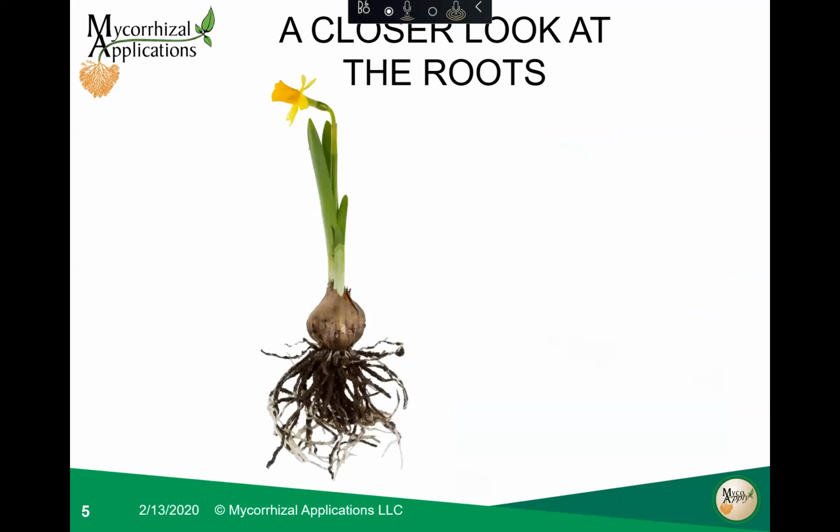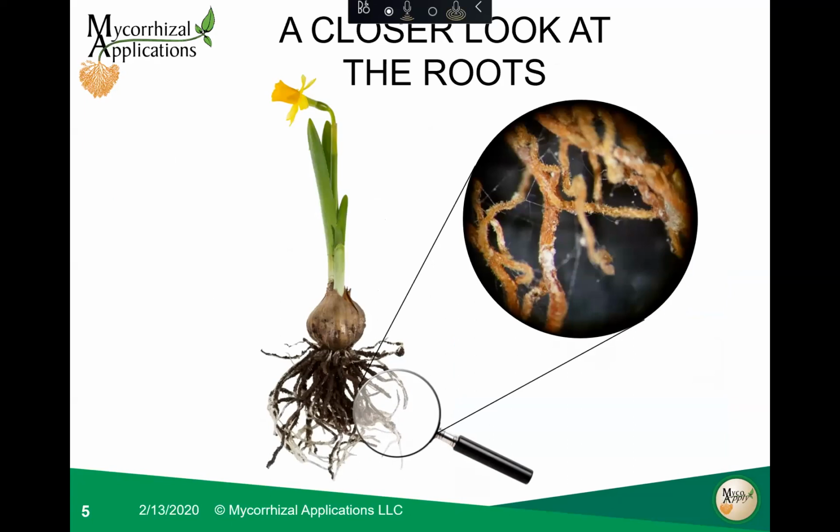If we look right here, as you can see, this endomycorrhizae is super microscopic. It's not something that you're going to be able to see with the naked eye. That is a picture of a root hair zoomed in about 50 times in order for us to see the hyphae. And even here, you can barely see it. It's these little strands of white that look almost like spider webs. That is what the hyphae are. Those are the structures that are able to absorb nutrients and water that are in the soil in excess.